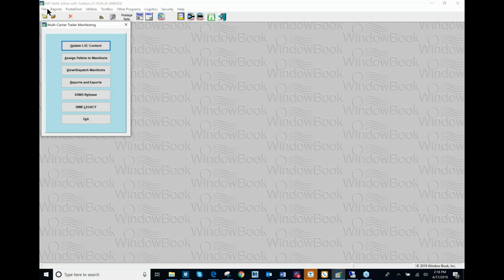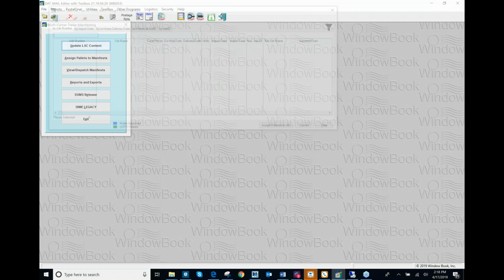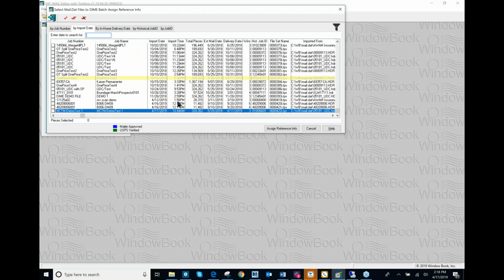The process is associating content to your LSC jobs. This feature has actually been in the product for about 6 or 7 months, where we could provide the same content for a number of different jobs.